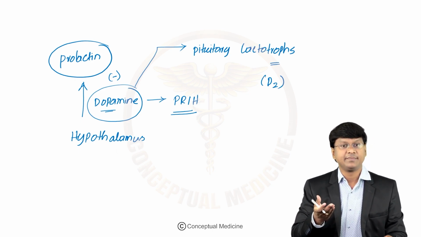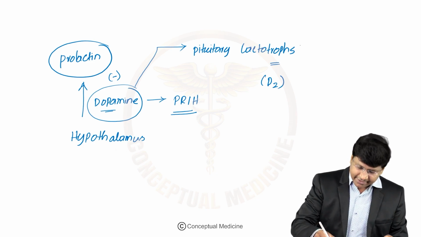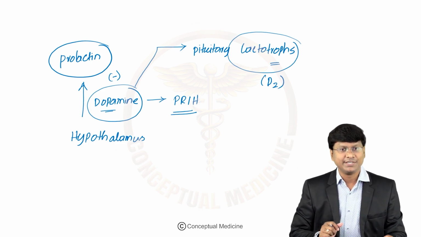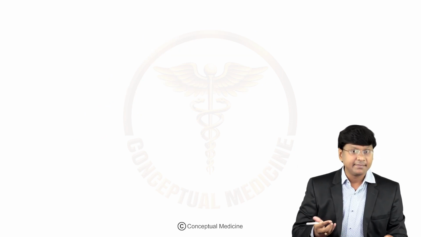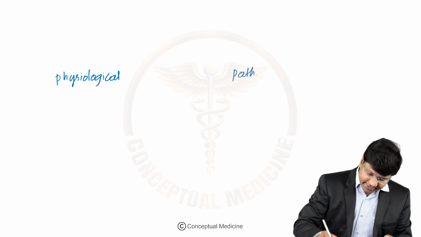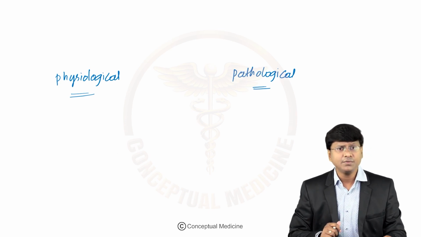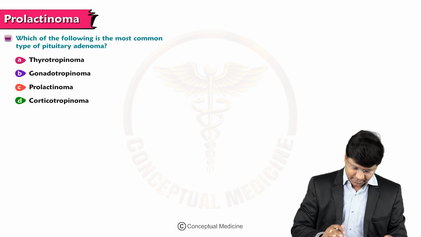What are the conditions where the prolactin will be increased? That all we will be discussing in the further part of the session. Now, from this particular lactotrophs or from the pituitary gland, there are various tumors that can originate. Now, let me just tell you what are the conditions where you will have hyperprolactinemia. This hyperprolactinemia can be physiological hyperprolactinemia, and then we have pathological hyperprolactinemia. Now, what are those physiological conditions and what are those pathological conditions? Let me tell you that.